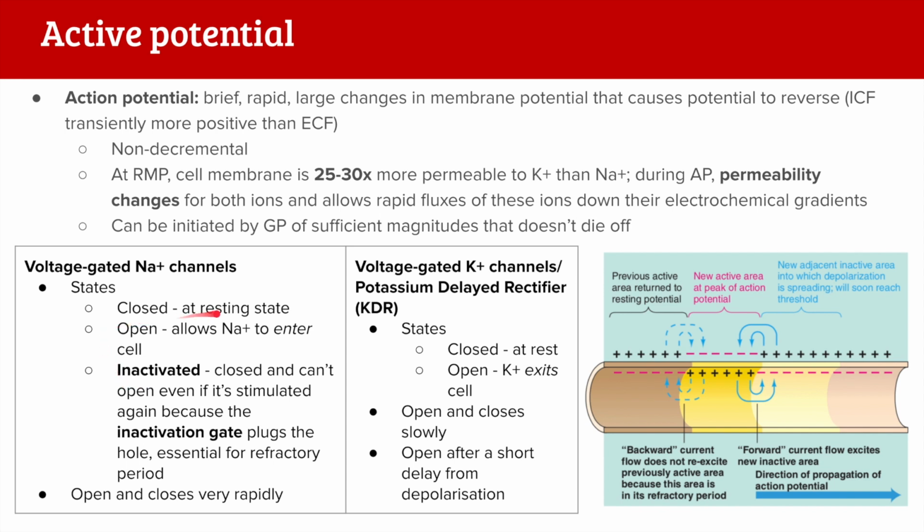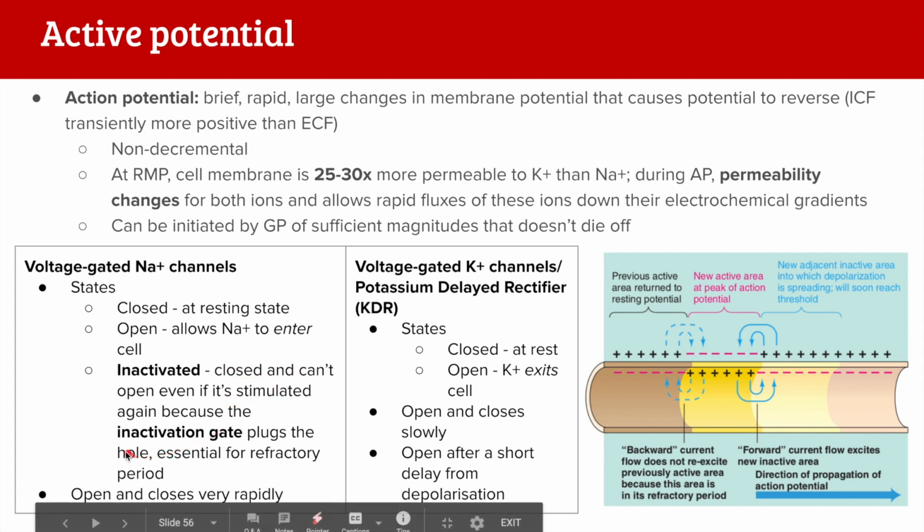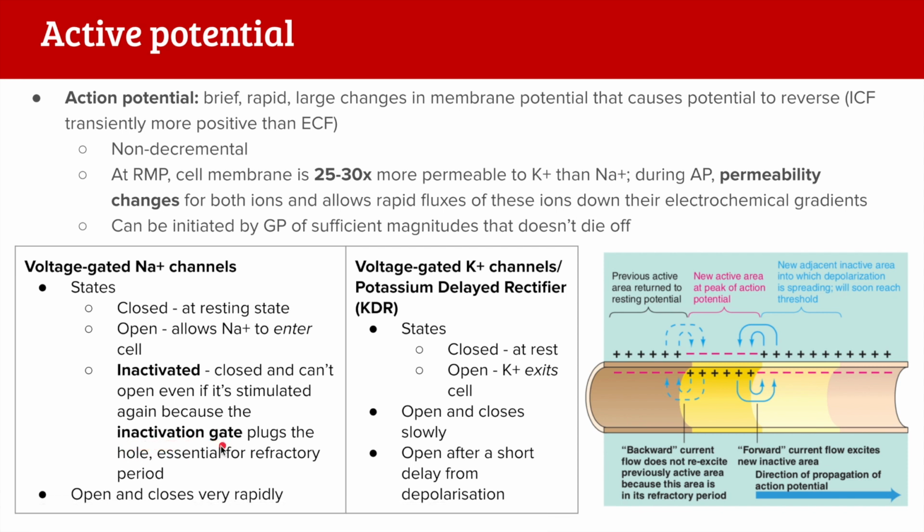So normally they're closed at resting membrane potential, and when the cell depolarizes, they can go into an open state. When they open, obviously sodium flows down its concentration gradient, and because it's more concentrated on the outside, it flows in. But they also have an inactivated period. First they open, and then they become inactivated. So not only are they closed, but they can't even be open again, even if stimulated again, because they have an inactivation gate that plugs the opening of the channel.